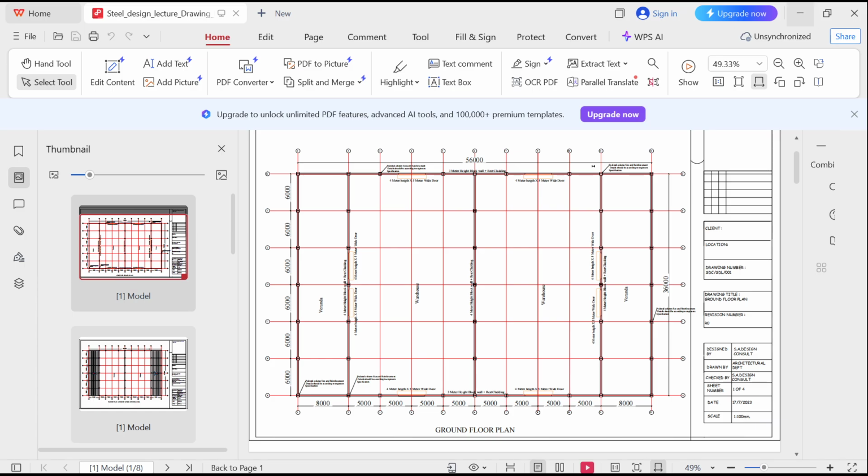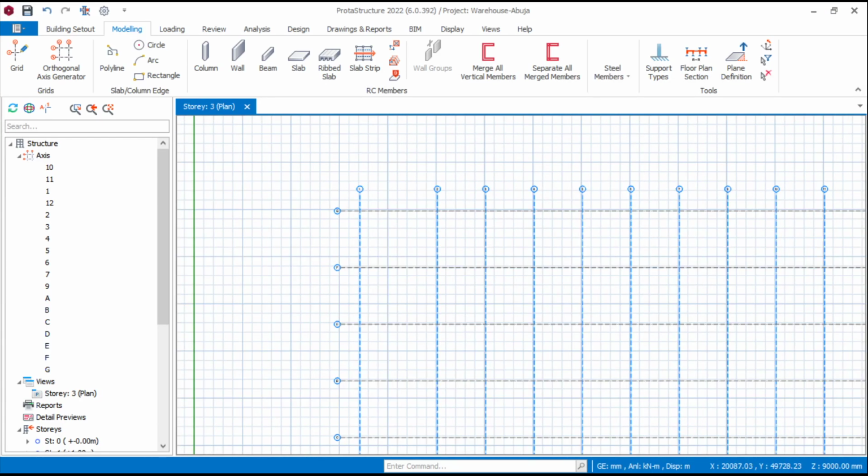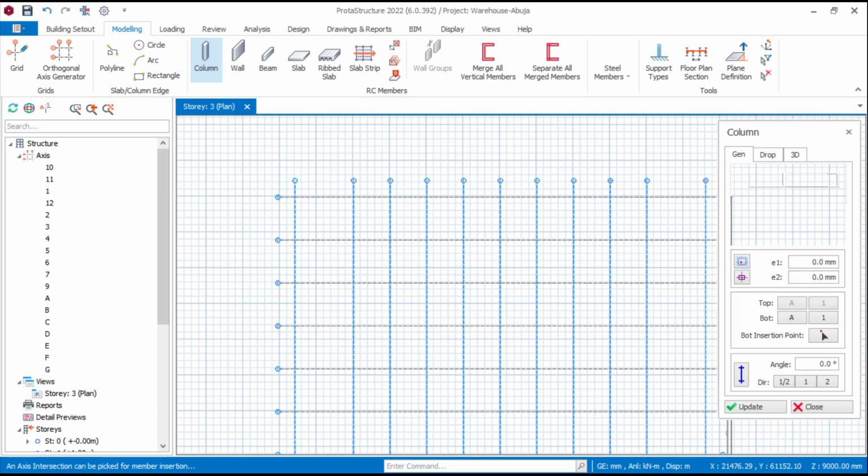Now let's place a column pedestal. For the column pedestal, I'll be using 500 by 500 because I'm proposing a section of 203 or 256. My section plus either 200 or 300 gives me my column pedestal, because the stanchion has to sit on the base plate, and the base plate also has to be flush with the column pedestal. I don't want my base plate to come outside. So let's click on column here. I'll be going for a column pedestal of 500 by 500.